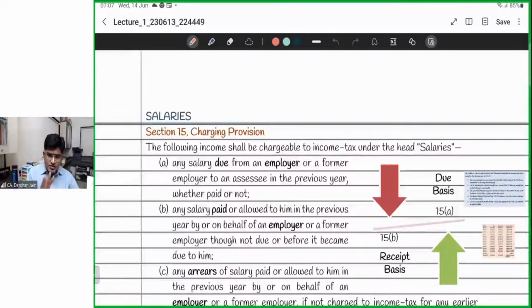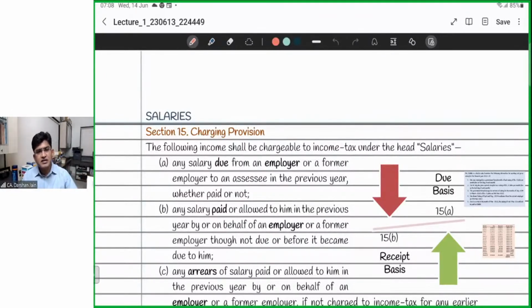And even though there are only 3 sections, because of the rules and the valuation rules as far as the perquisite is concerned, it becomes extremely complex. In fact, there is nothing simple as far as the Income Tax Act is concerned most of the time. And therefore, you have to revise the provisions again and again so as to have a grip on this particular head.